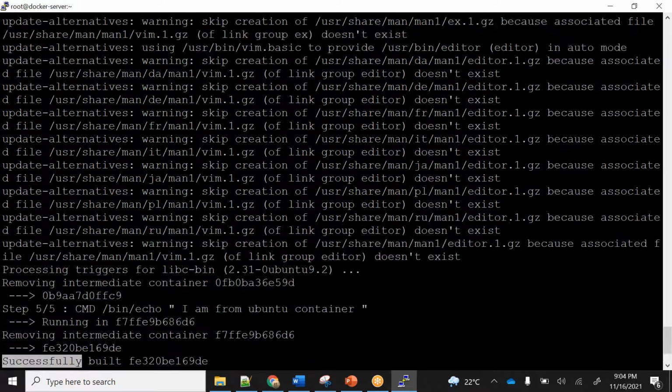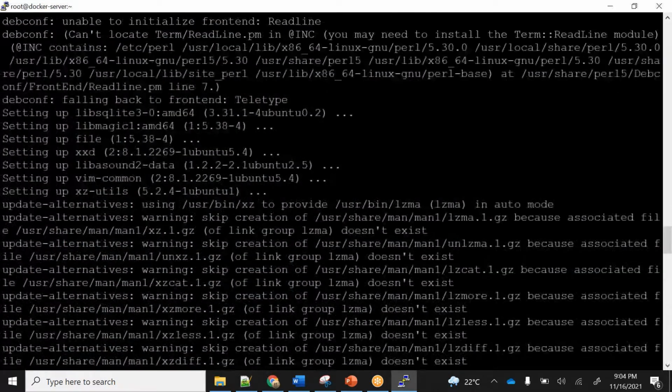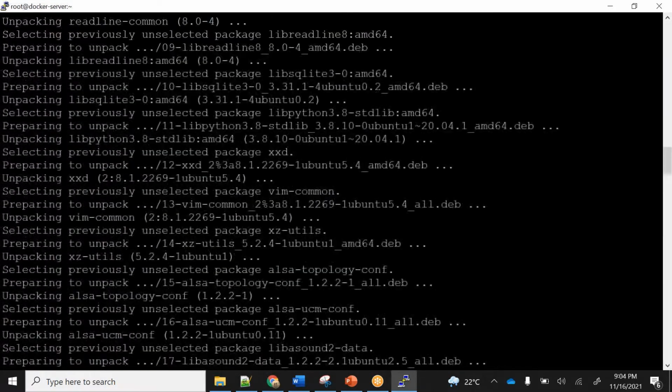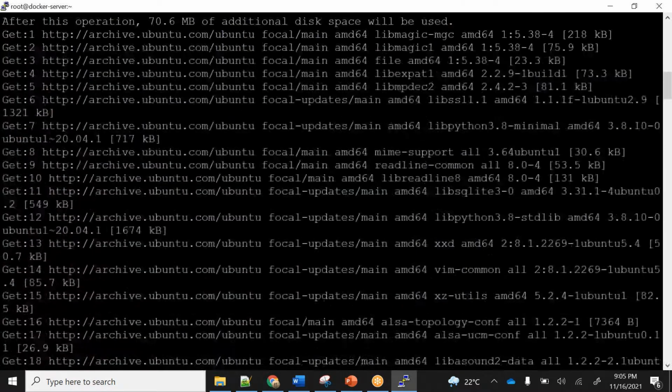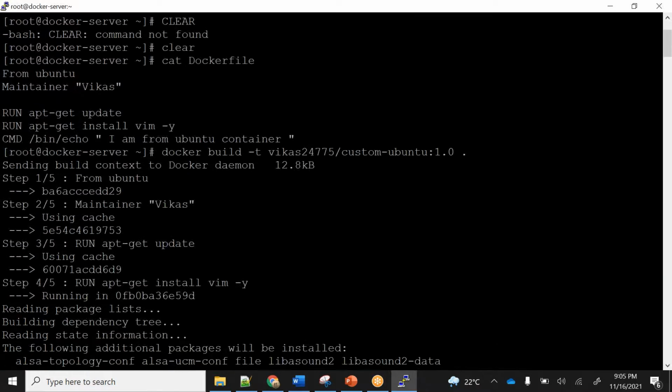Let me go to the top. Let me come from the top. Now, this time when you ran this command, this image was already there. So it says this is the commit ID which I used last time, so let me use that only.